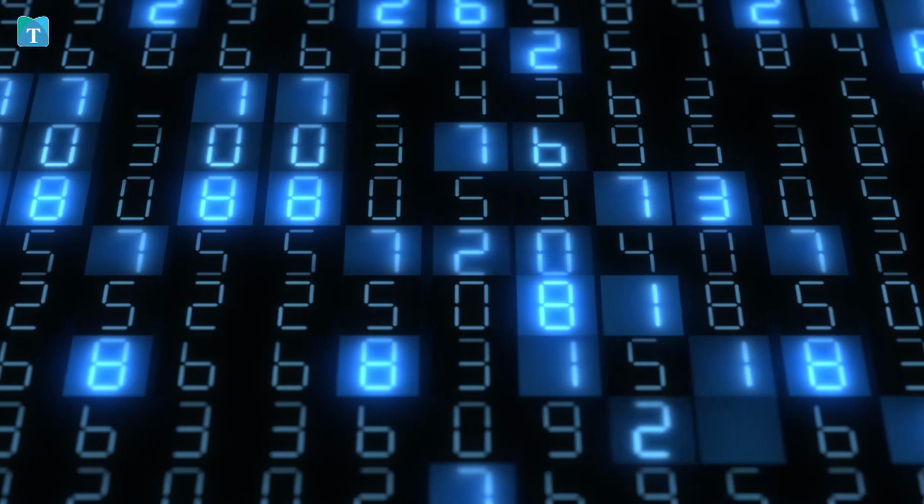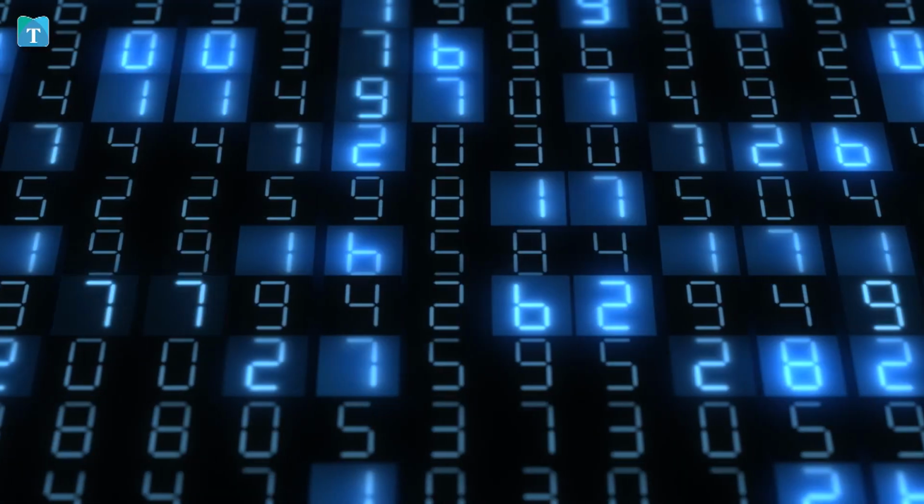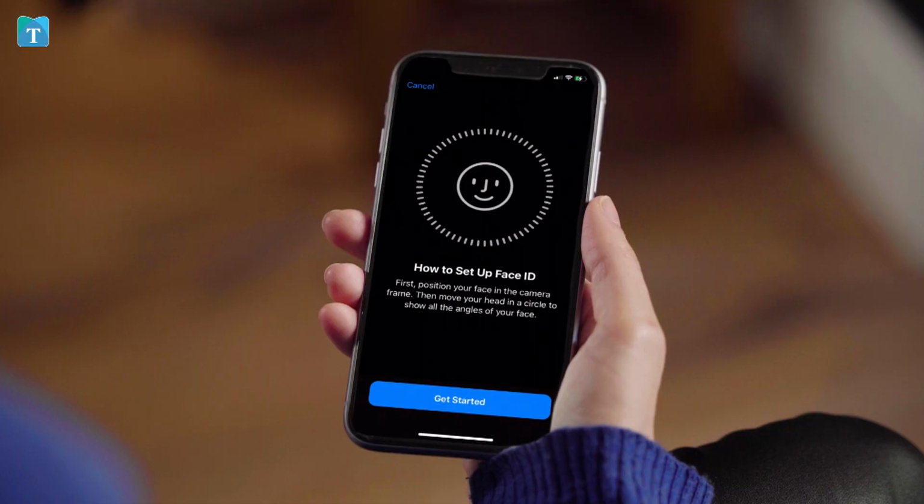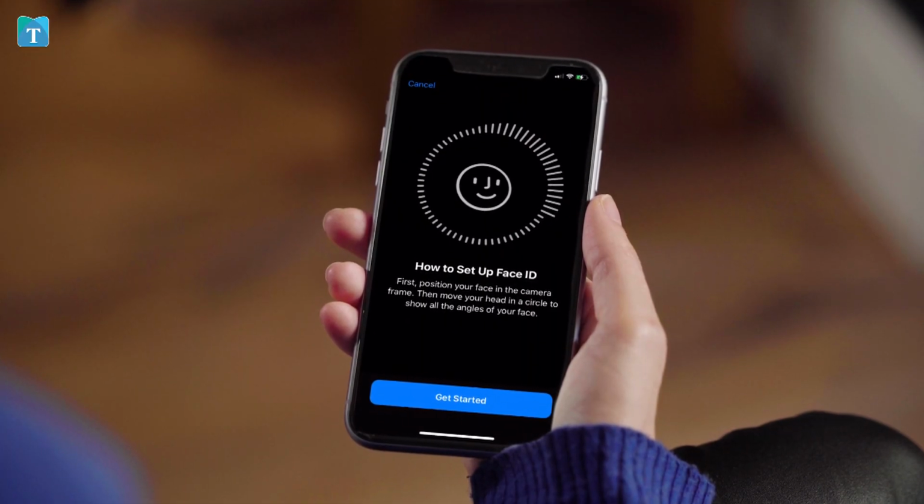For example, when you pay using your mobile phone, a unique code is generated from your smartphone and sent to the shop's payment terminal. So no personal information is passed from your phone, not even your name or your card details. Also, your phone has different ways to make sure that it's you making the payments, including face and touch ID, which helps to keep your account safe. And anything you buy has the same protections as if you use your physical card.